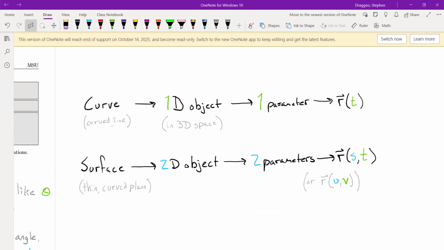This time we're going to be describing parametric surfaces. So we're going to be rewriting X, Y, and Z in terms of parametric equations, but a surface is going to be a two-dimensional object. So think of like a thin object or maybe like a curved plane because it can exist in three space, but again, it won't have any thickness to it. It'll only have two dimensions, which means I only need two parameters to describe the object.